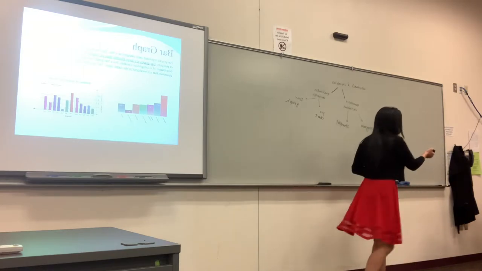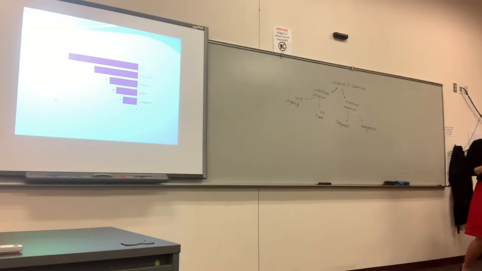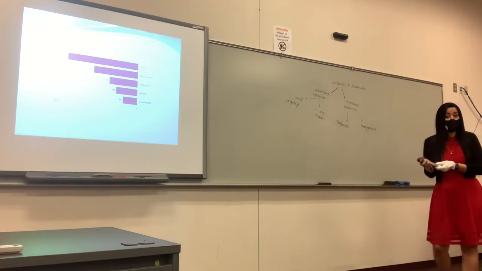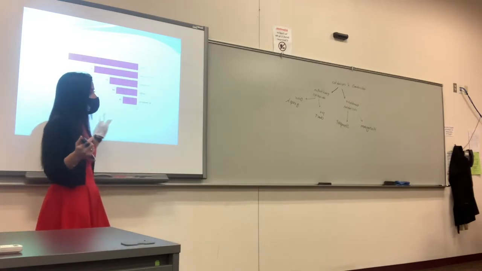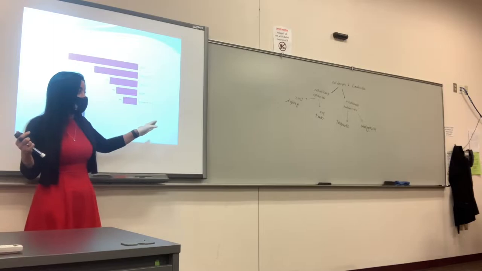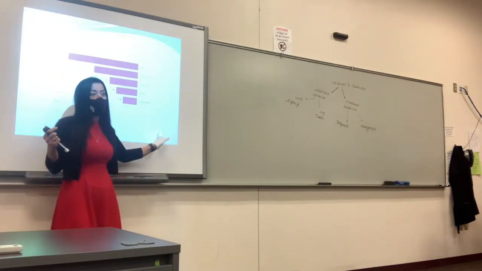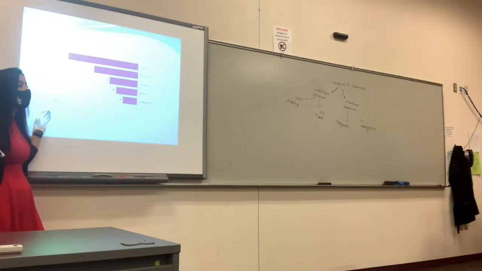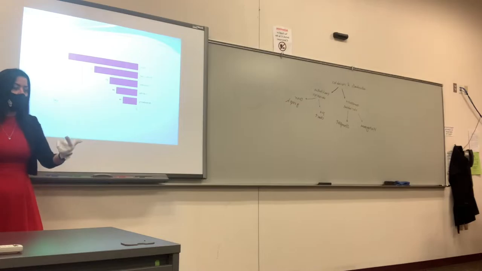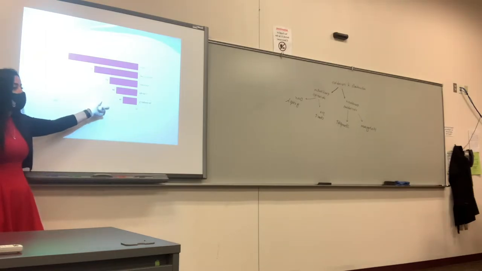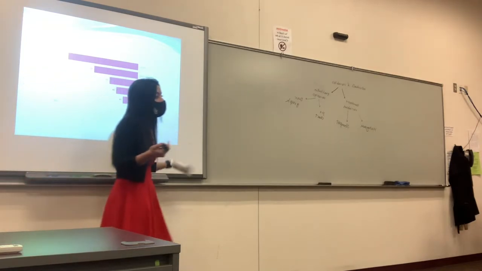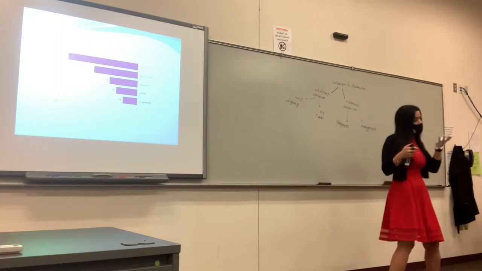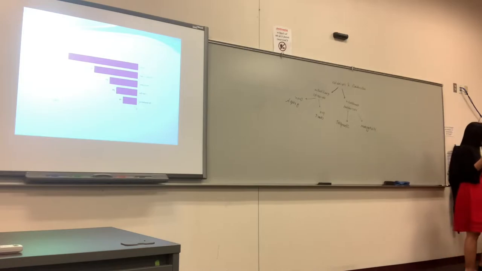Okay, so now you should see the next one. Then you will understand we can rotate a bar graph, and it doesn't matter which axis is frequency and which axis is the name of category. Now here, on this axis, we'll have the name of category, on this axis, we will have the frequency or count, right? As long as we have both of them, the frequency of each category and the name of each category, right? In this way, you are showing the bar graph in a horizontal way. In the previous example, all the bars were vertical. So you can rotate the bar graph to show it in a different way.